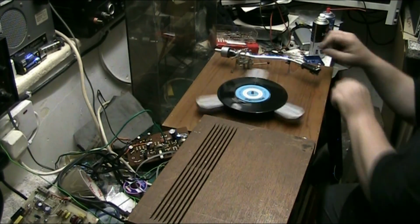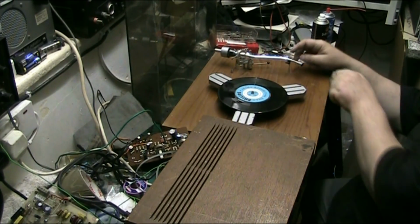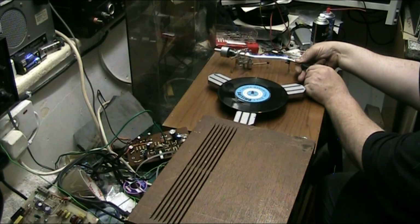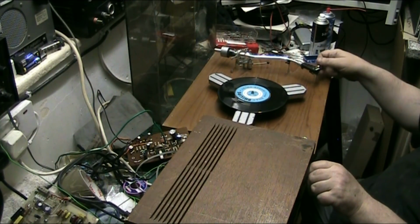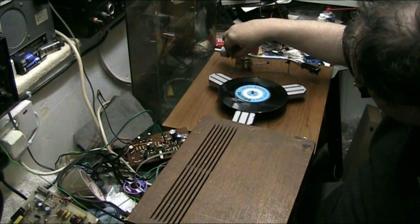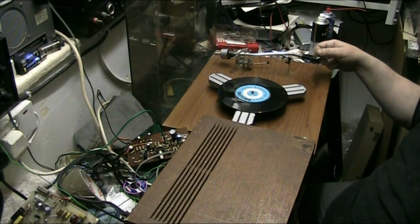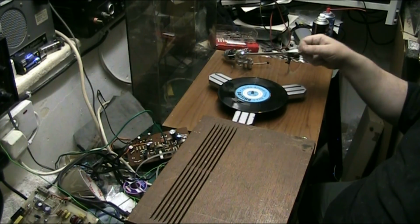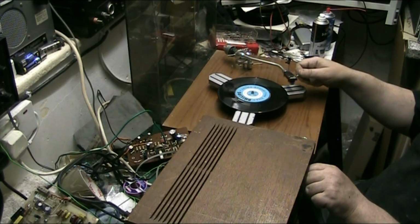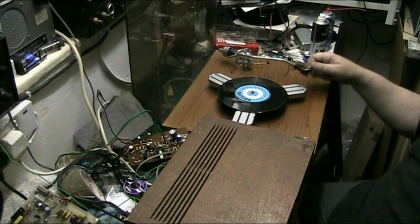Let's turn that off so I don't catch my hand on it. Do we need that on the head shell? No? Let's tighten that. That's tight. Oh, that's loose. Must have a loose tone arm wire somewhere. Better than what it was anyway. At least I can listen to that now.